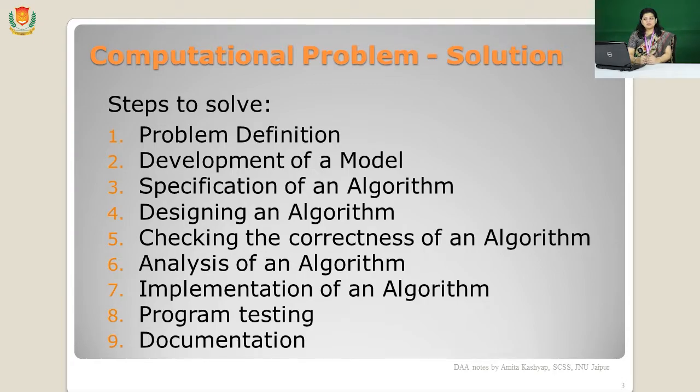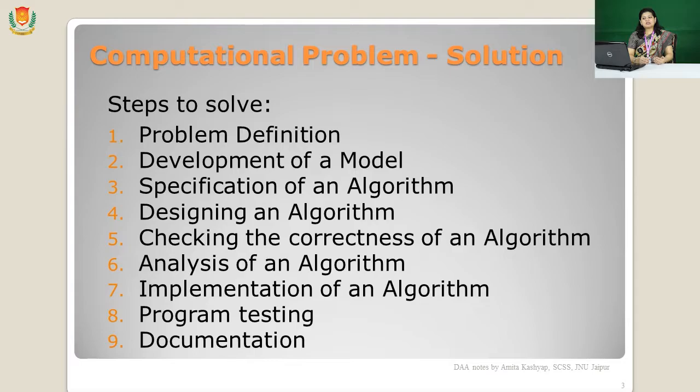The steps involve problem definition. We have to define the problem. We have to define what we want to solve, what the problem actually is, and how we want to solve it. There will definitely be one statement that we consider as the problem, and we should be very clear what information is available, what the problem is, and what result we are expecting. So we have to clearly define the problem.